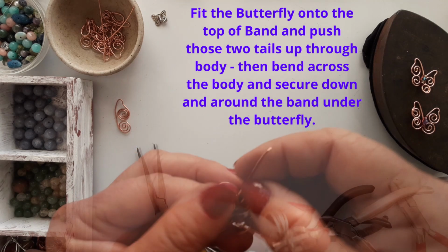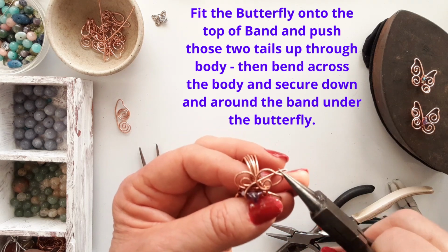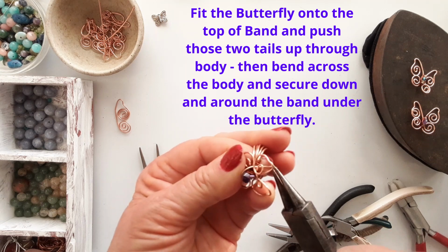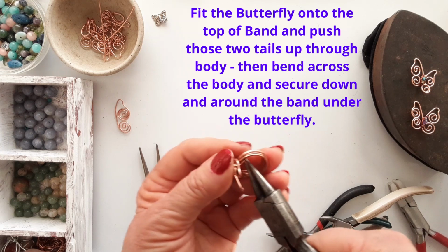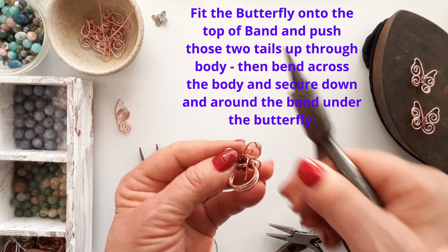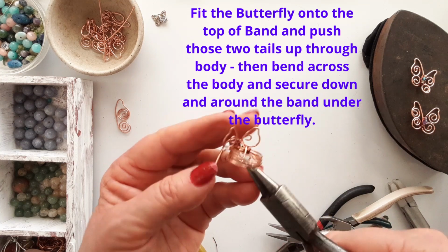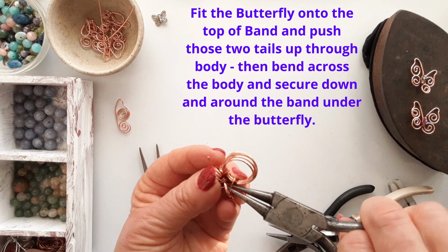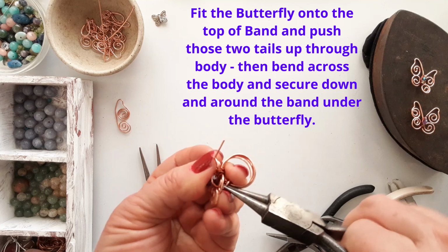Now we're going to fit that butterfly onto the top of the band. Just push it down carefully and you'll see exactly where it fits. Those two tails just come straight up through the body on either side of the beaded middle. And then the one goes across to the opposite side and the other around and onto the opposite band side as well. Then take that wire underneath and wrap it around as many times as it works and then make sure they're secure. And do this on both sides.